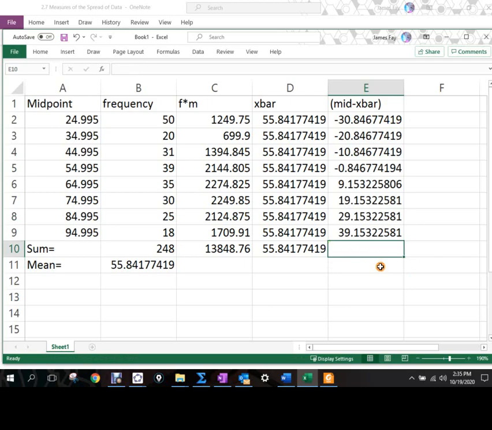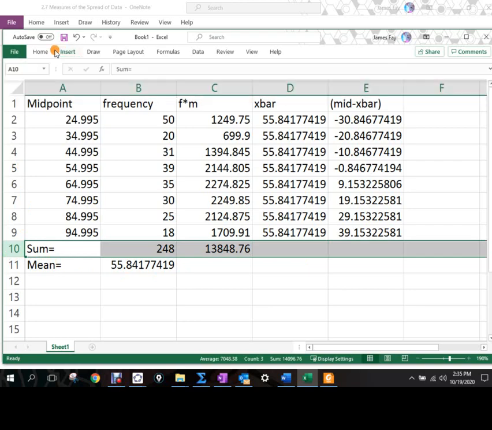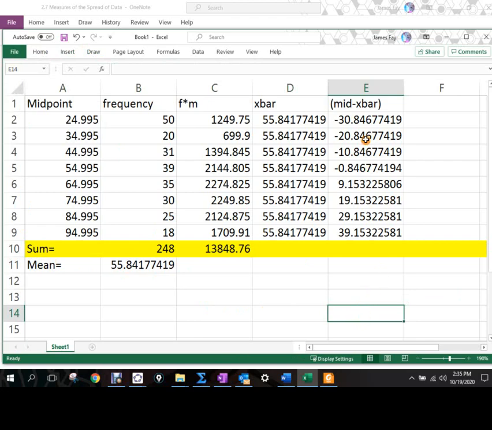I don't want it there, because this was my row for my sums. So let me just color that so I don't add anything into it. The idea is if I just left these this way, that number right there and that cell and that one there pretty much negate each other, don't they? That would be a problem. When we take our standard deviations, we don't want to have that situation occurring. So that's why in our next column we take the midpoint minus X bar and we square that.